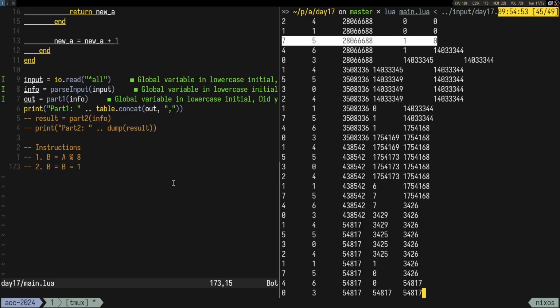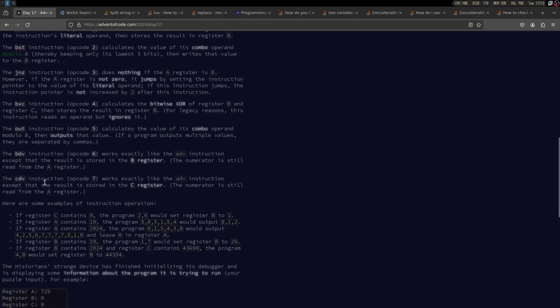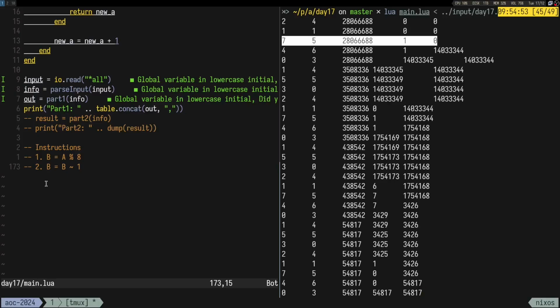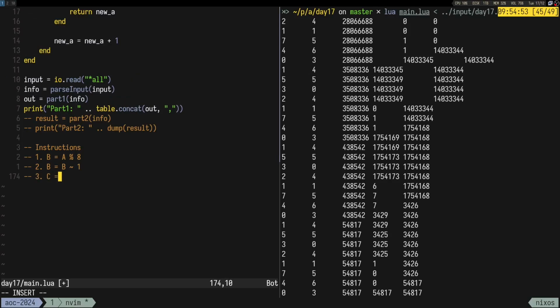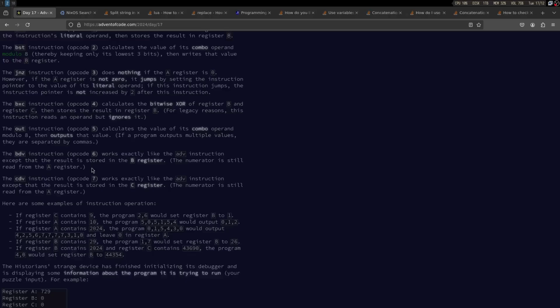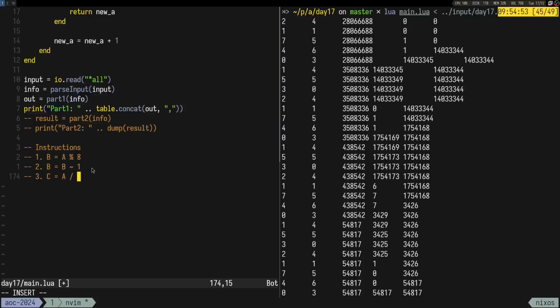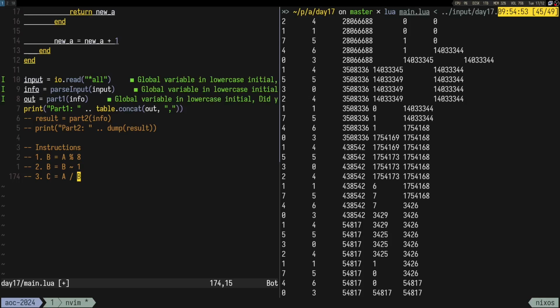Then we have 7 5, which is C division by, so C is equal to A division by B actually, right?